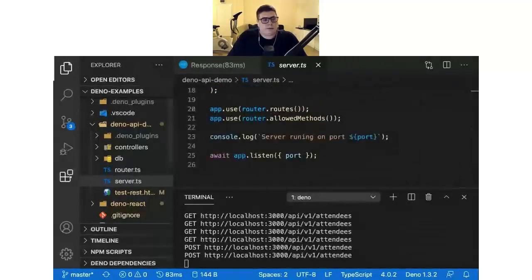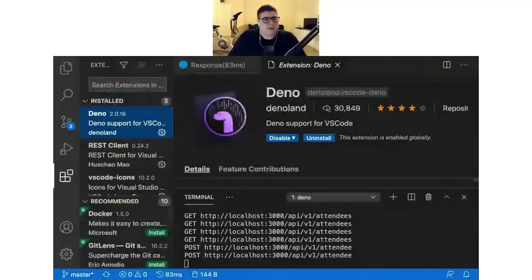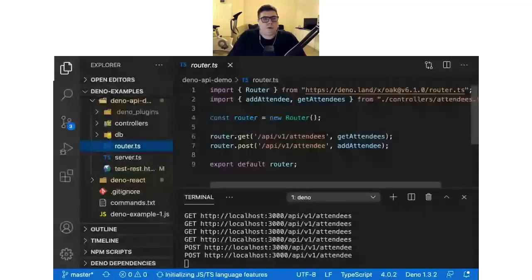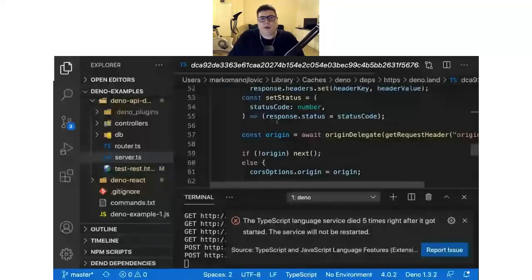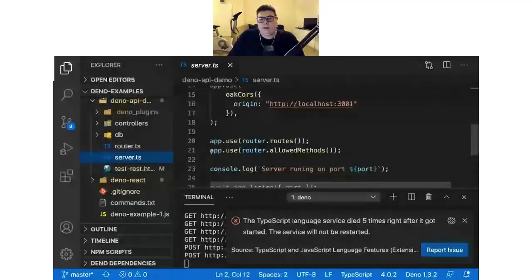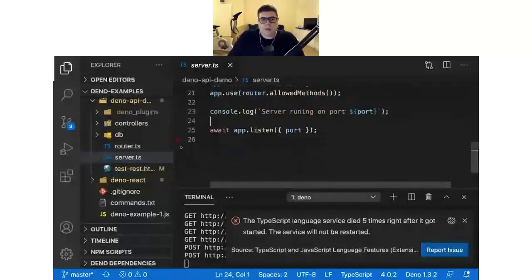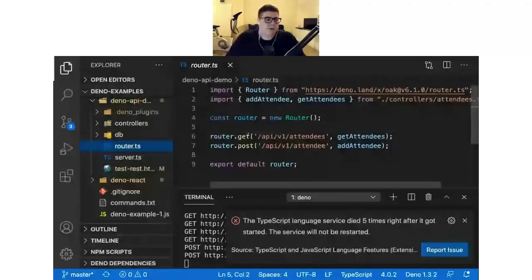So some more interesting thing that I installed Deno extension, and I could navigate to this libraries and source codes. So if I put here, for example, I want to see how Oak is implemented. I was navigated, and I see implementation details. I could analyze it, what happens, why happens, etc. And I think that is good, and that works good right now. So useful. It's all known stuff and supported in Deno.